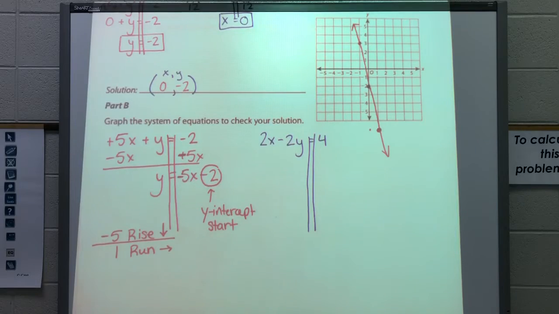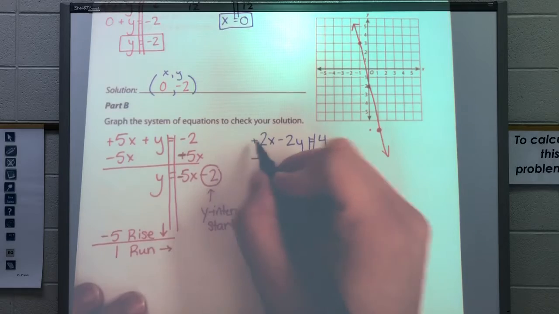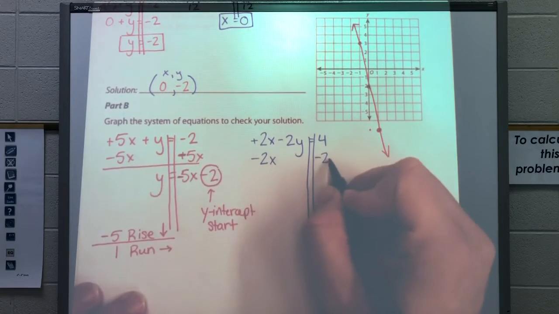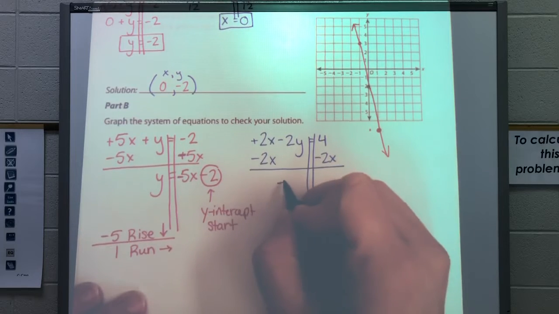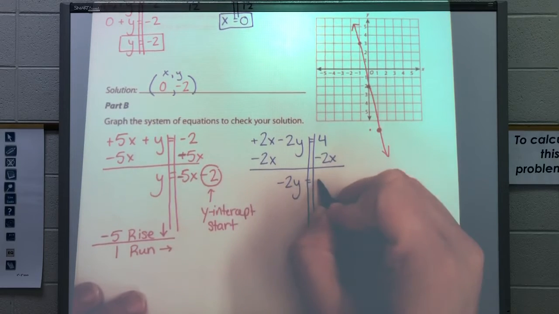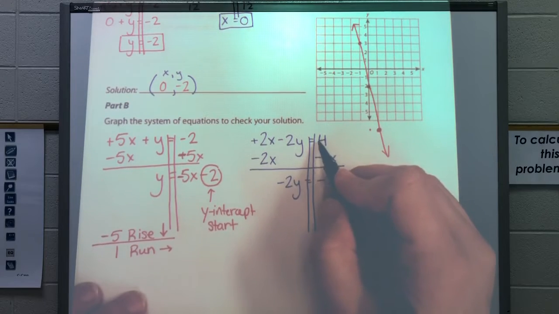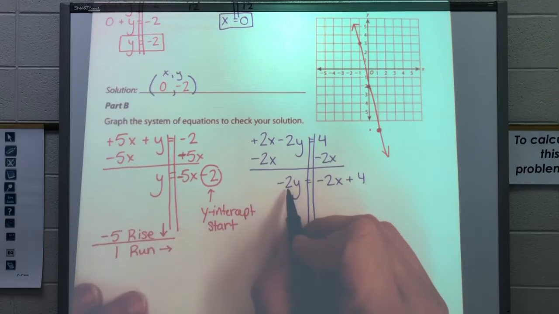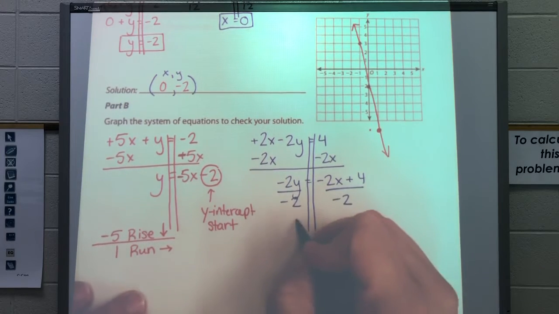Okay, next equation, we have to do the same thing, isolate y. That's understood to be positive, so I'm going to subtract 2x. I'm not going to make the same mistake, right? Minus 2x, so this should be written as -2x plus 4 because that's positive. Now, here's the difference here. We have 2 connected there, so we have to divide everything by a -2.